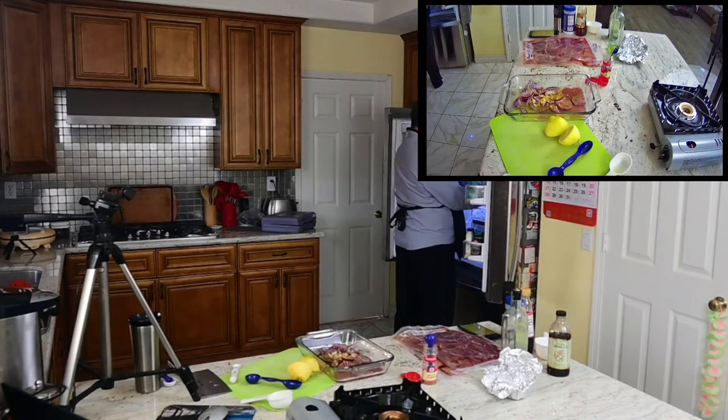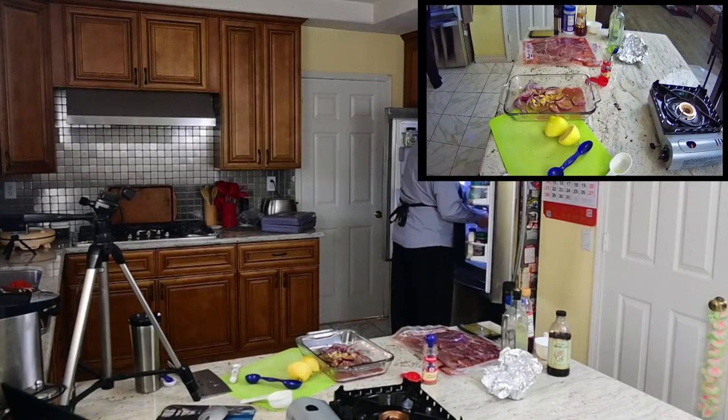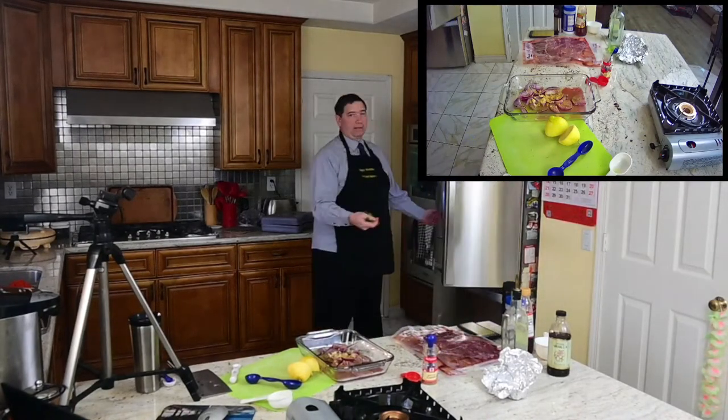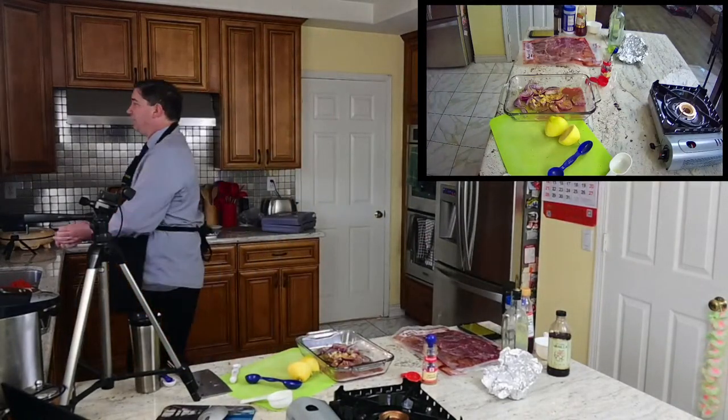Half a cup. So I'm just gonna break off some. There we go. Half a cup of cilantro, I'm gonna wash it over here.